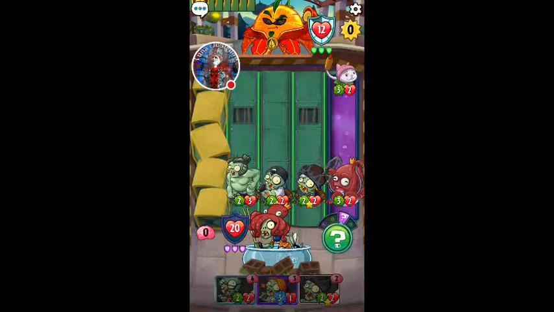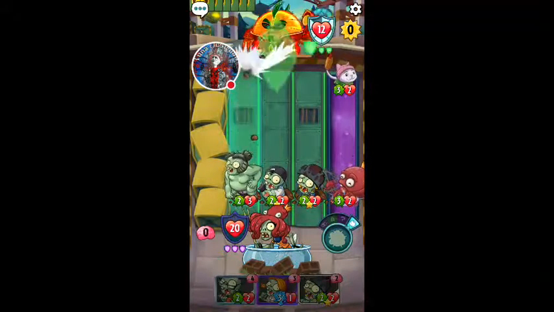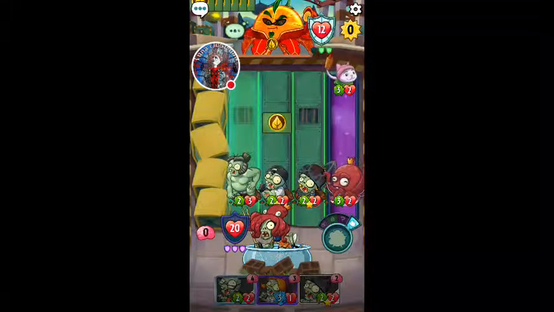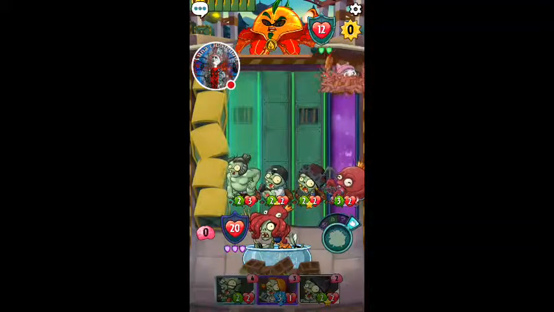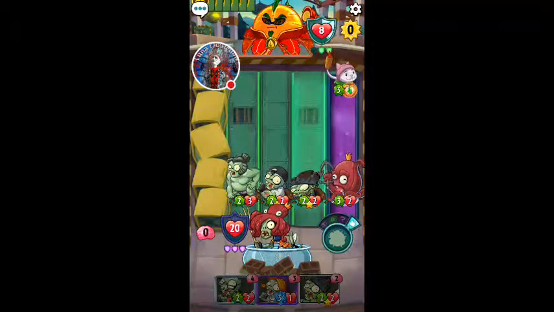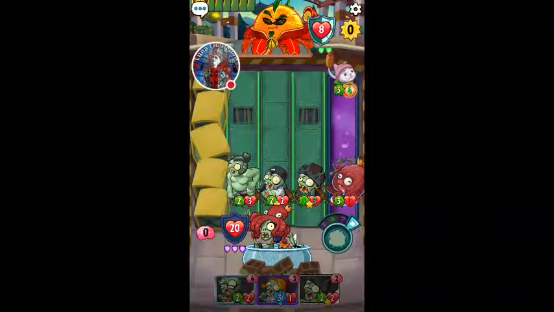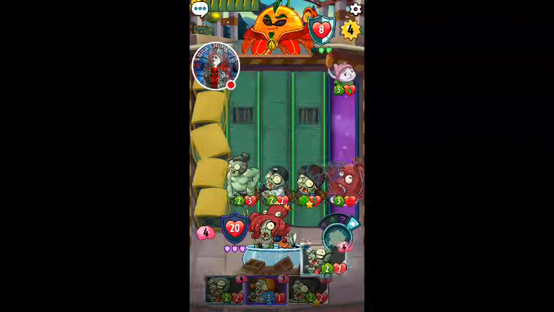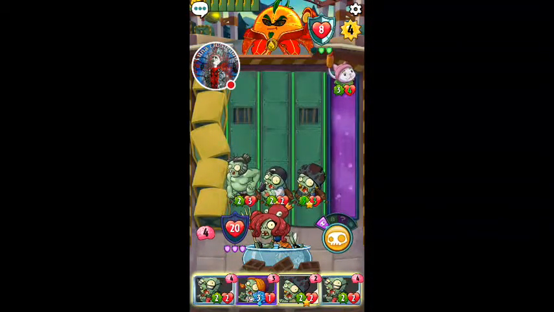I actually have nothing I can do this turn, it doesn't look like. So I will just tap. All I can do is win. Killed my octopus! Dagnabbit. Alright.